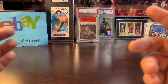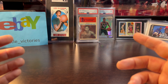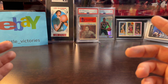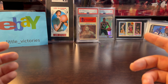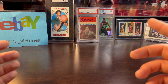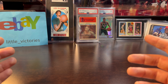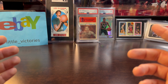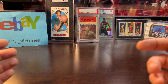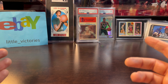Quick reasons why this number is different, why my sales have increased substantially. The sports card market is cyclical, and traditionally, the market is very strong from January to March. Also, I seem to work harder in these months to pay for my taxes on all of these earnings, which is not fun, but I always keep things legit and above board. So what I usually do is dip into my personal collection and sell some of my bigger cards. You will see later in this video, I did have to sell one of my bigger PC cards this month, which I'm definitely sad about, but you gotta do what you gotta do.